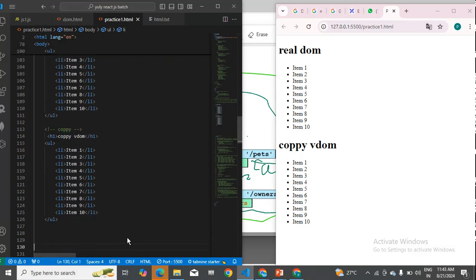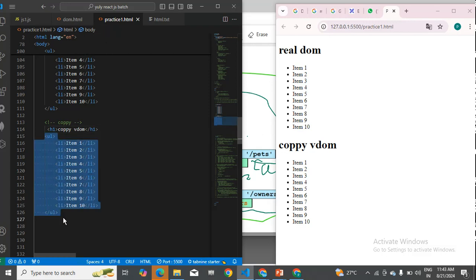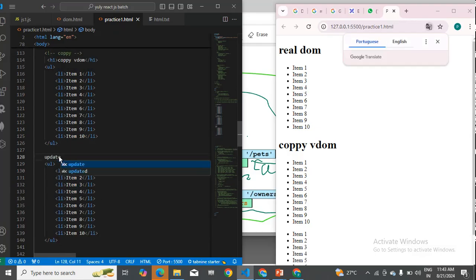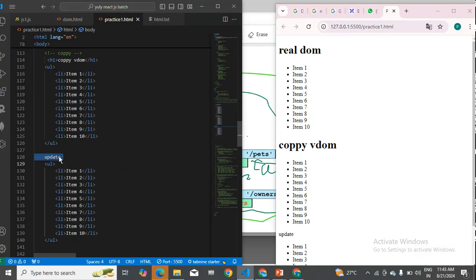So whatever changes I do over here, it will affect only here. I copy this and I am updating this, this is the update, and I'll cover this in an h1 tag.